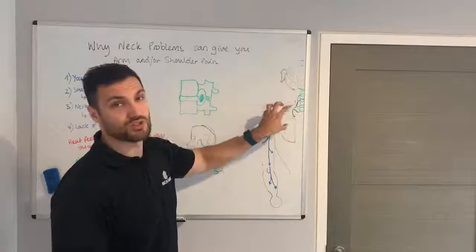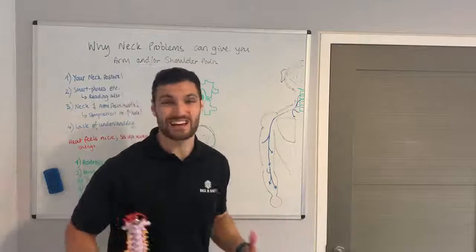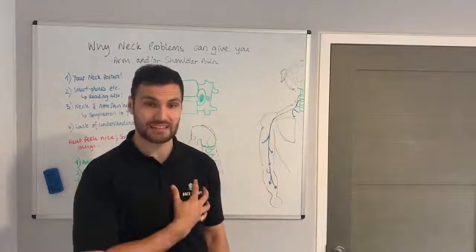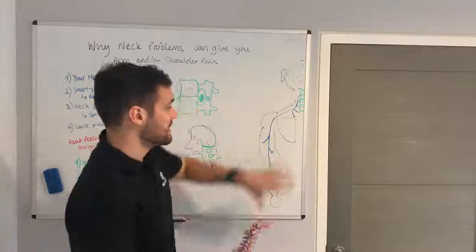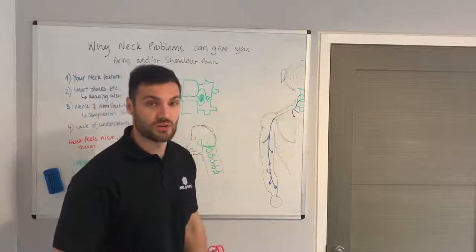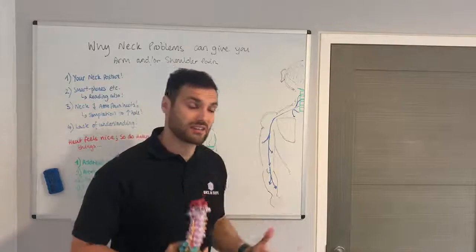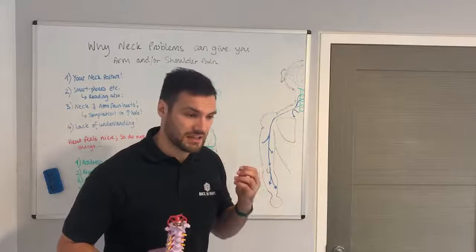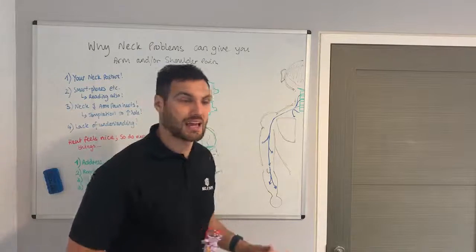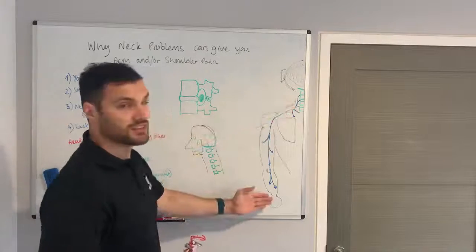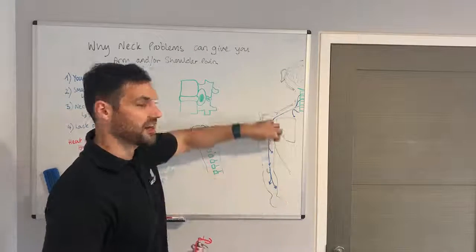Well, up here they form what's called the brachial plexus, which is basically a collection of nerves that come out of the neck and go to different parts of the shoulder girdle, our pecs, our deltoids, around the back here over our shoulder blade, etc. And it controls all these areas. And the same as sciatica can be incredibly debilitating in the leg, it's exactly the same process here. It may be that it's affecting the nerves that go down into your hands. It may be part of the arm hurts.